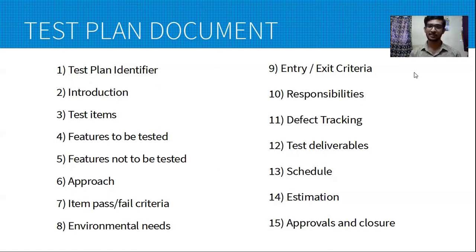Next one is responsibilities. Responsibilities are nothing but when you are in a project, there will be a hierarchy of responsibilities like testing manager, testing lead, senior test engineer, junior test engineer, etc. So if you are in a large project, everyone will be in a hierarchical fashion, and everyone needs to do their part. For example, junior test engineers can write the test cases for a simple component.